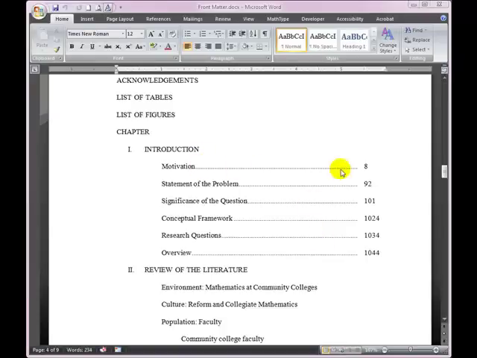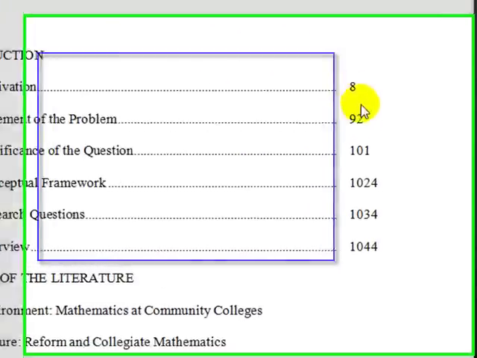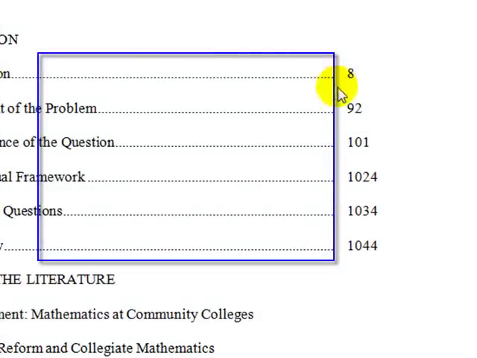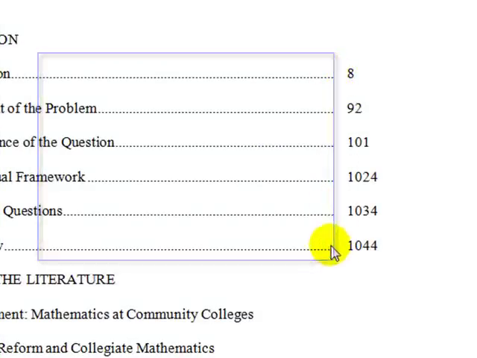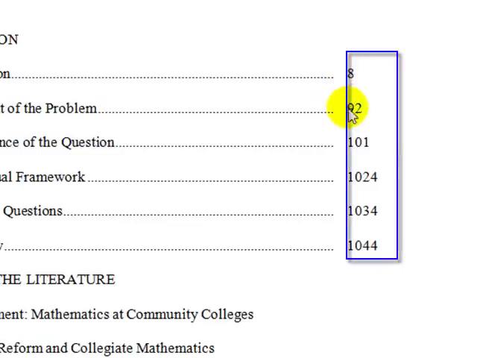Here's how to create the dot leader in a table of contents. You'll see right here that the dots all align on a tab and this is a right justified tab, and then the numbers all align here on a tab and that's a left justified tab. So here's how to do it.